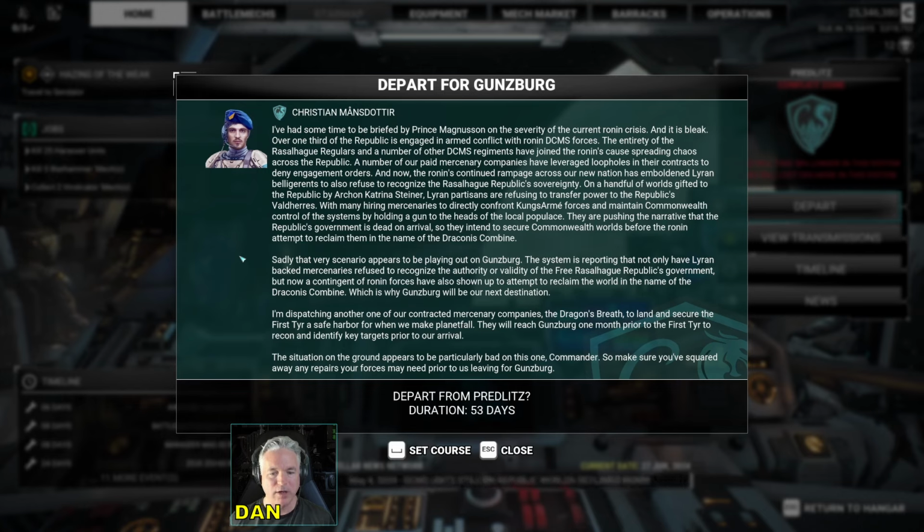I'm dispatching another one of our contracted mercenary companies, the Dragon's Breath, to land and secure the first tier a safe harbor for when we make planetfall. They will reach Gunzburg 1 month prior to the first tier to recon and identify key targets prior to our arrival. The situation on the ground appears to be particularly bad on this one, Commander, so make sure you've squared away any repairs your forces may need prior to us leaving for Gunzburg. Alright, set course. 53 days.